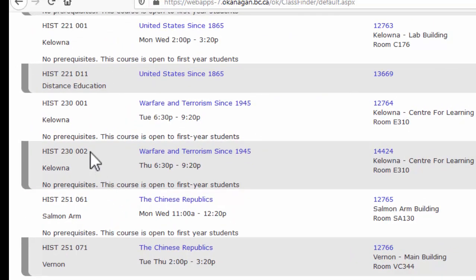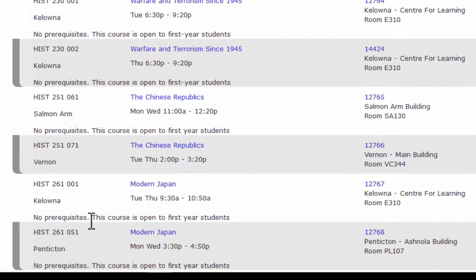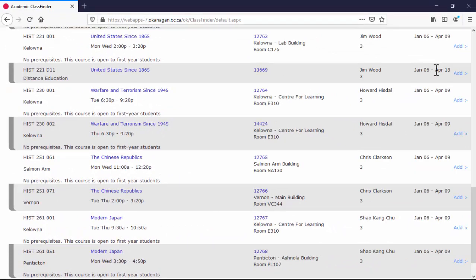It's alphabetical. 001, 002, whatever, is all Kelowna, KLMNOP. 51 is Penticton. The next one alphabetically is S. 61 is Salmon. Alphabetical last one is Vernon, 71. Okay, we know this is offered in January of 2020.